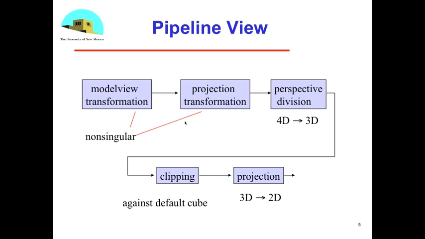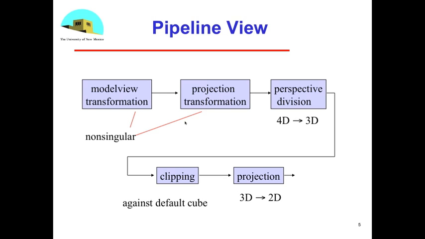Now, projections, as we've said from the beginning, lose a degree of freedom, because everything along a projector projects into the same point. But as we showed a couple of lectures ago, we want to preserve that degree of freedom because we want to use it later when we do hidden surface removal. So we do a little trick: instead of setting z's equal to 0, we just leave the z's alone in orthogonal projections. We're working in 4D, so the model view matrix is in 4 dimensions, and the projection matrix is a 4 by 4.